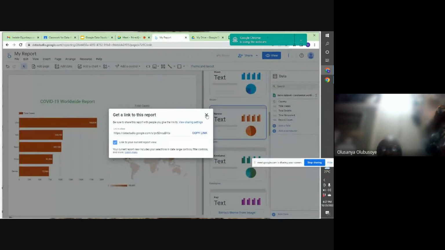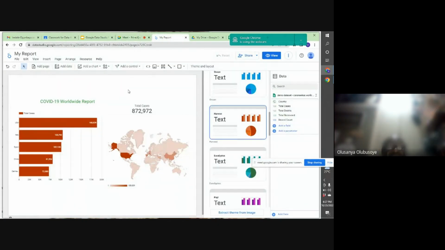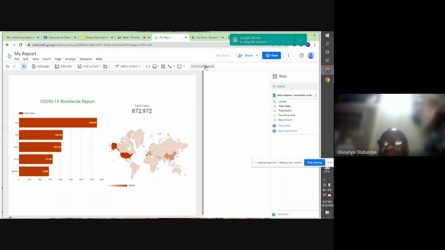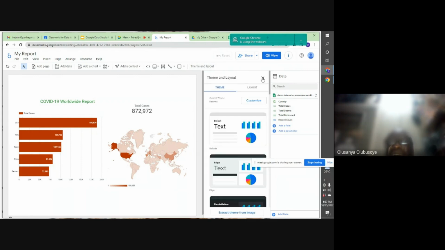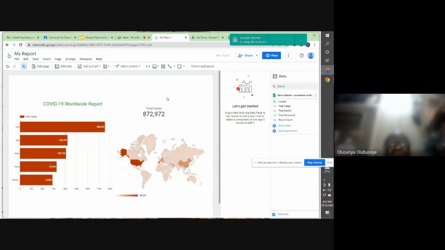Now this is just a simple demonstration of how to use the Looker Studio.